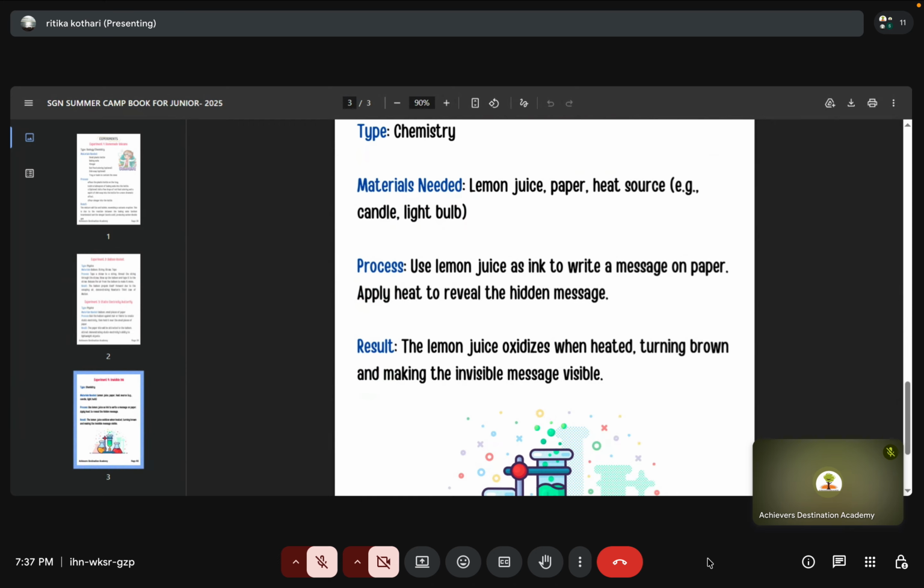Now, generally, while cooking, we don't add lemon juice directly on a steel or aluminium container. Why? Because it will create a chemical reaction. You can give them a small tip about why we don't pour lemon juice on an aluminium container when it is hot. Clear? So this is all about experiments.